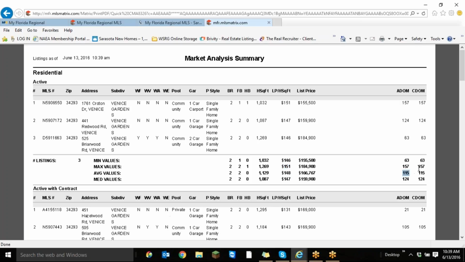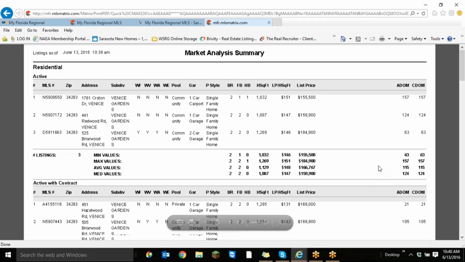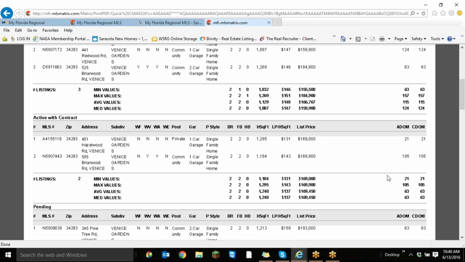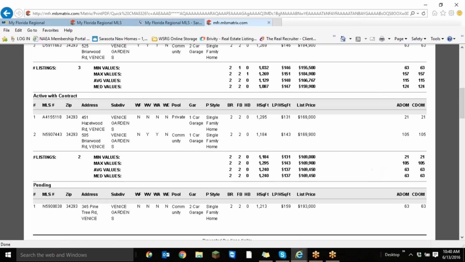So here, the C1 is accumulated days on market, and this counts as days on market. If we're looking at average days on market, 90 days is 3 months, over 3 months on the market. 120 days would be 4 months. So in this neighborhood, these 4 active properties have taken almost 4 months, and they still haven't sold. So you can see that they're a little bit overpriced. But listen, there's only 3, so is there a lot of competition? Not really.